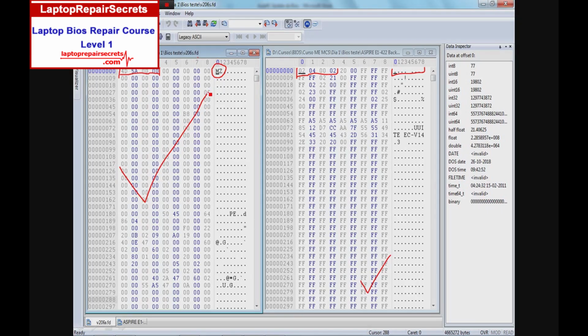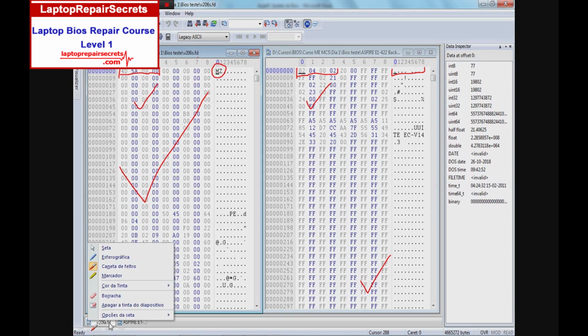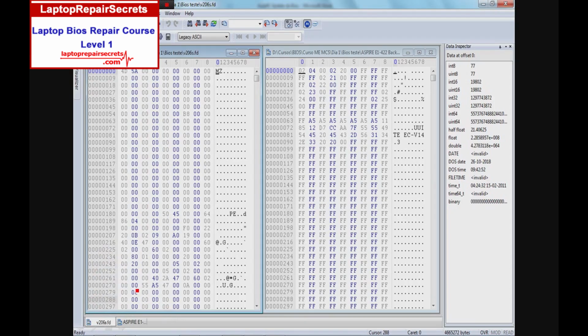So we need to remove all this exceeded information to make the BIOS look like my BIOS. So how do we work on this BIOS right here to make it look alike my BIOS from my computer? Let me just again try to erase all the ink on my PowerPoint.